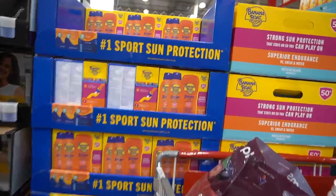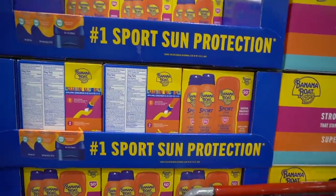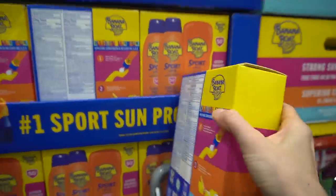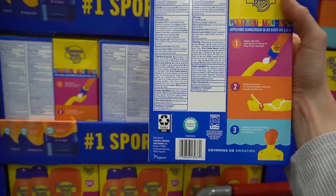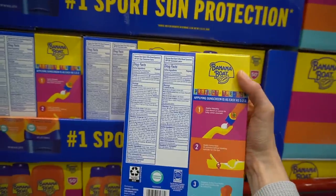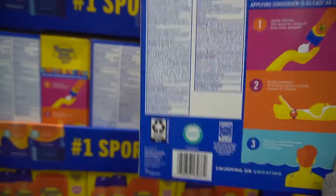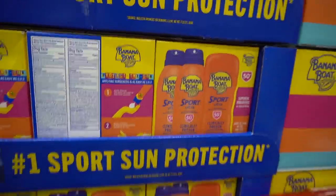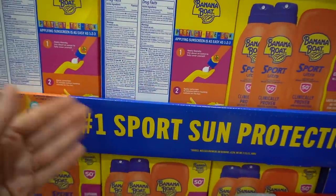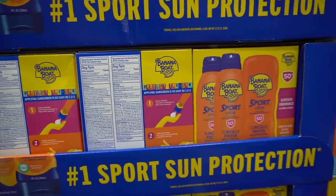The Ultra Sheer is very lightweight, though it does have fragrance. You get a 5-ounce and a 3-ounce for $10.49. Banana Boat is $12.99 for two sprays and an 8-ounce bottle. I'm currently using Target's version of Banana Boat's SPF lip balm — it's been a favorite, no fragrance, highly recommend. The spray has low-molecular-weight denatured alcohol, which makes it fast-absorbing and quick-dry, but some people find it drying and irritating. The cream does not appear to have that.